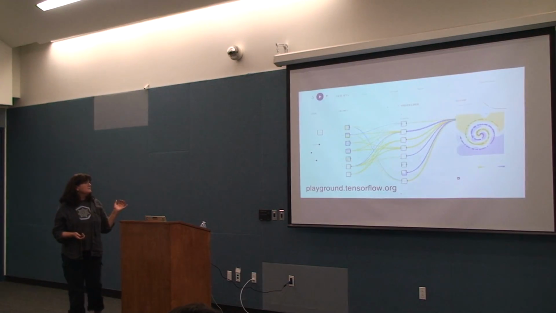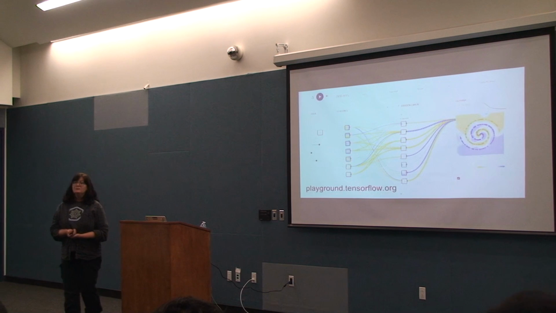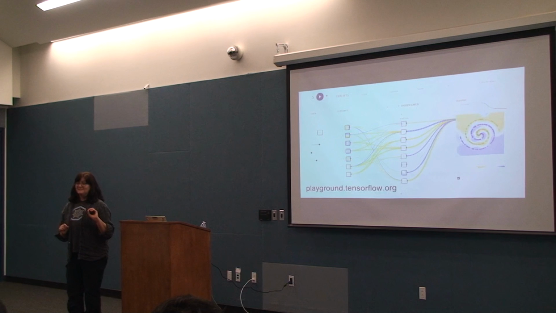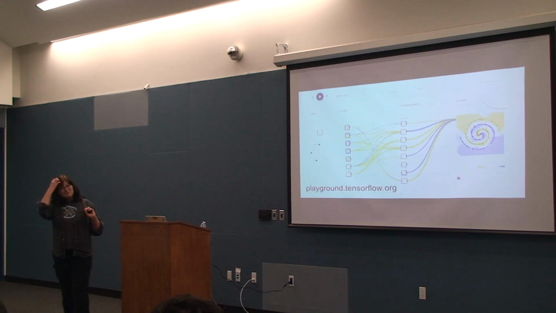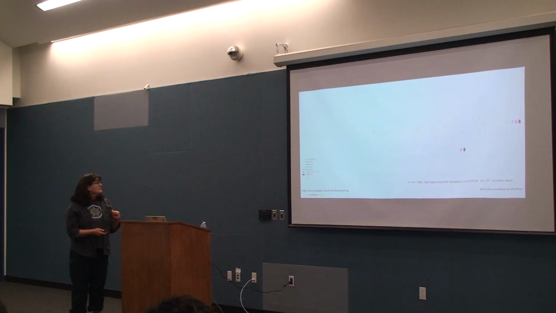And I don't have time to visit the site, but you can do it on your own time. Playground.TensorFlow.org. Really, really fun for just kind of playing around with simple neural nets and seeing interesting visualizations of how they're working as you tweak the parameters. And just as an aside, it's an amazing feat of engineering that they even got it to work in a browser the way it does. So really, playground.TensorFlow.org. Okay.